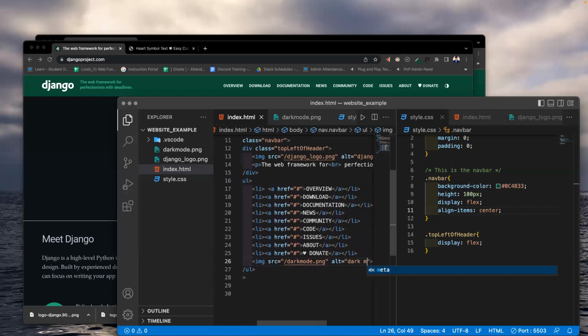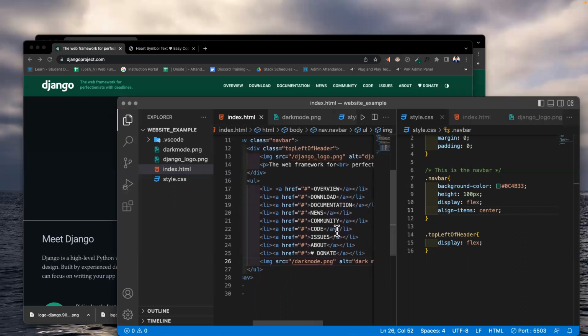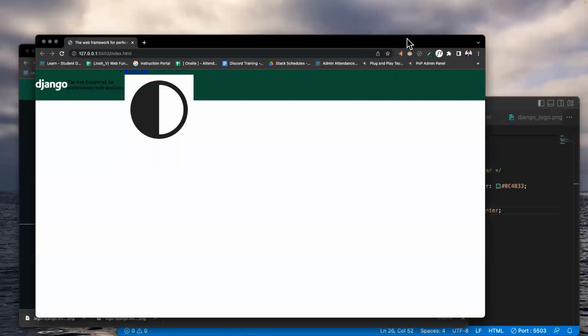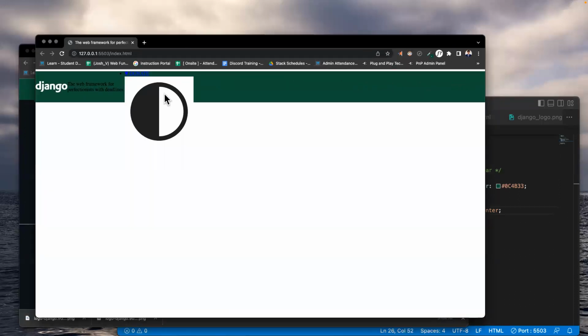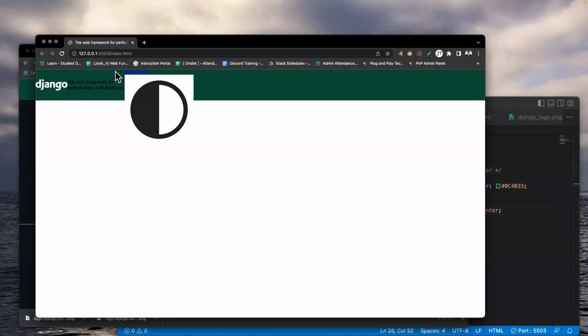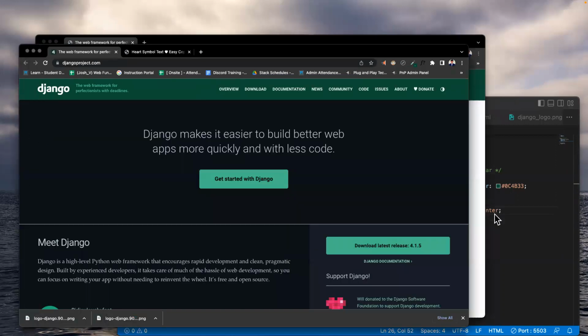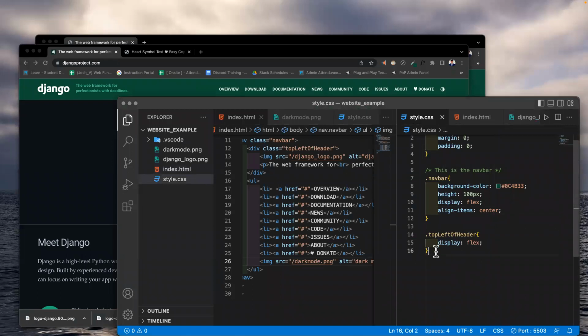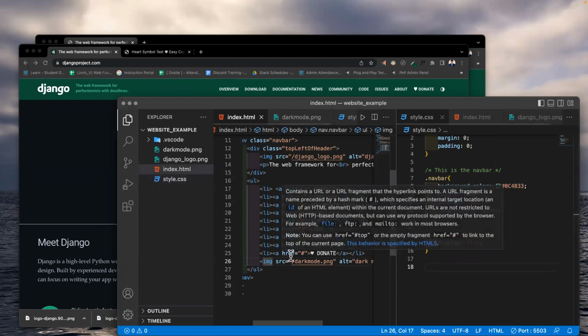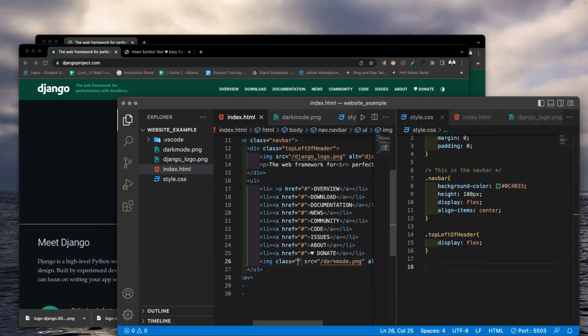Okay, so dark mode. Let's see what we've got so far. It's going to look a little weird, but that's what we have. So now we barely see the list. We need to put some styling on our list and our image here. So I will target the image first because that's bothering me the most. And I'm going to give this image a class, dark mode.